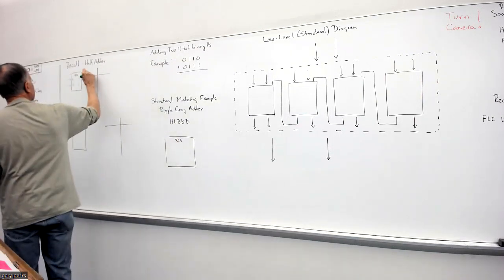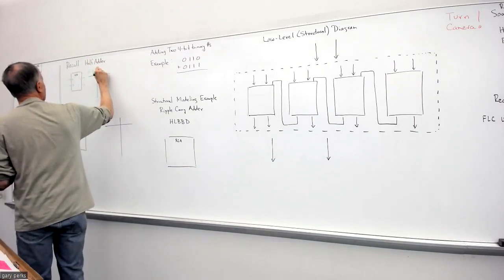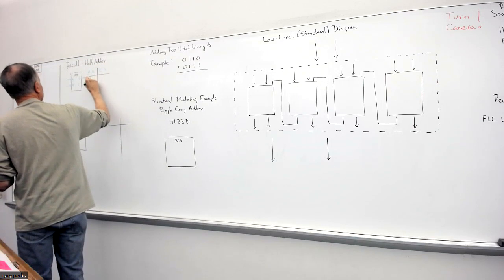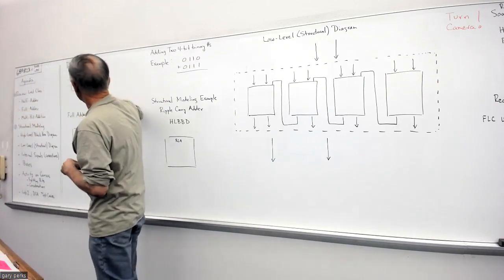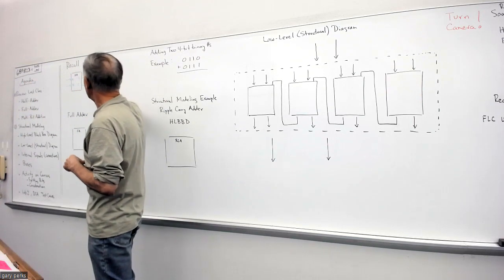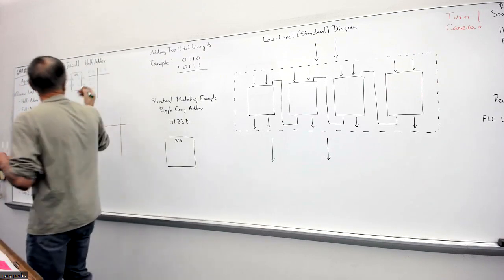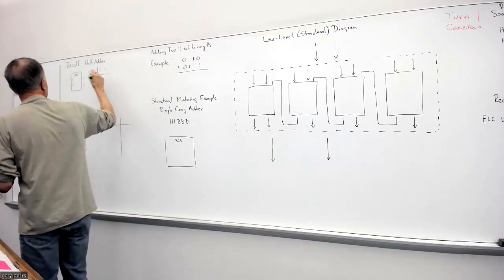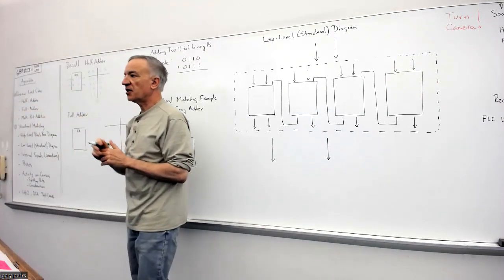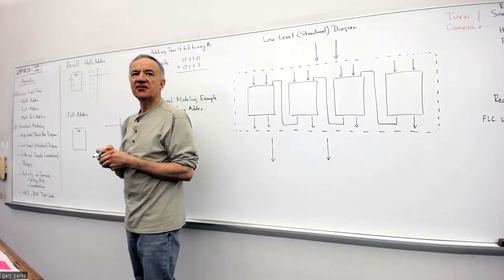Okay, and then remember the truth table, right? Inputs go on the left side, outputs go on the right side. Since there's only 2 inputs, we only have 4 rows in our truth table. And what did we find out about the relationship between output C and the inputs? Like, what kind of gate was it? An AND gate, right? Because remember, we went over this last time, that for the carry output, you only get a 1 when both inputs are 1. So that's an AND gate function.